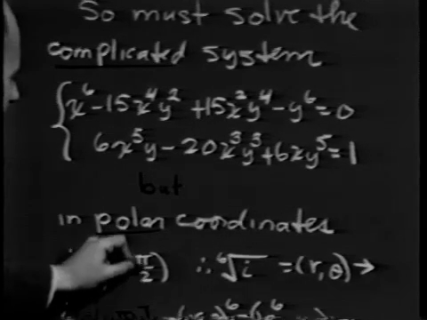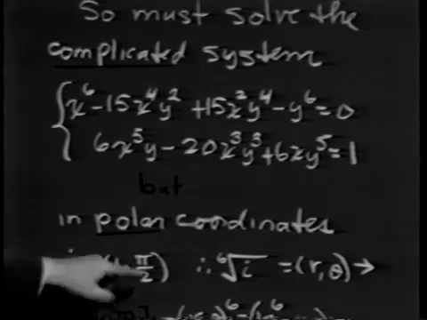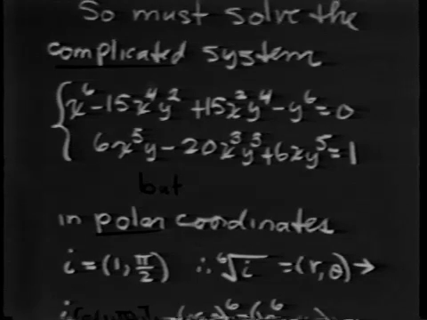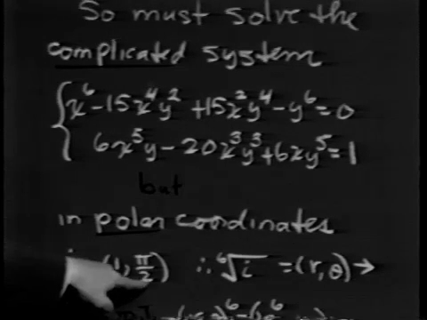By the way, again, I'm in this trouble with multiple angles. You see, it's not only pi over 2. It could be 5 pi over 2, 9 pi over 2, etc. Every time I go through 2 pi, I come back to the same point. I'm going to mention that in a moment.